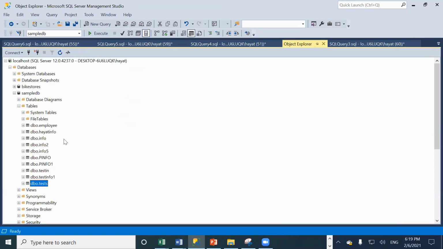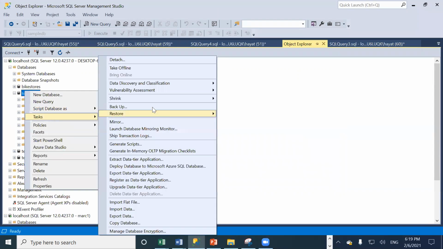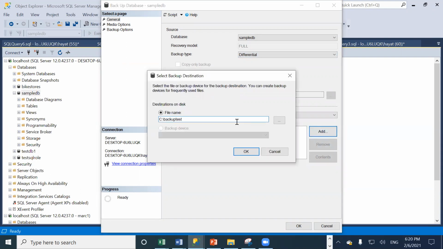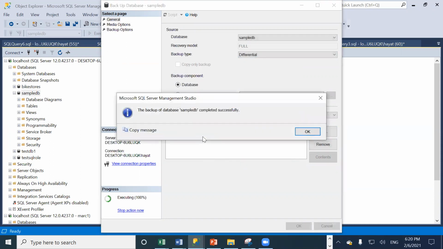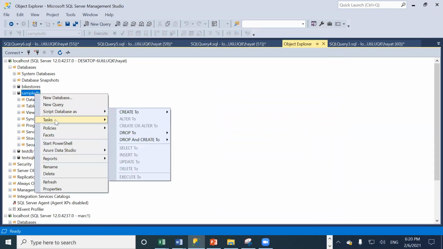Now I need to create differential backup. Backup, choose differential, remove this path, add again. I put sample DB dot differential DIFF. Okay, done. Now I need transaction log backup.